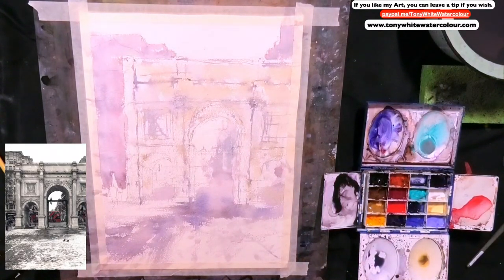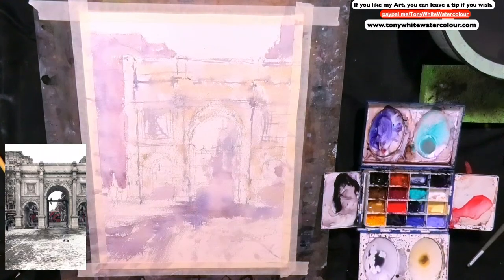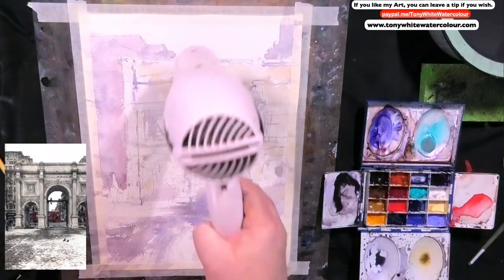I'm going to dry it off now. Then I'll just finish the background so we won't do anything else with the background once it's done.